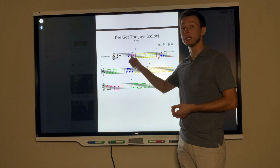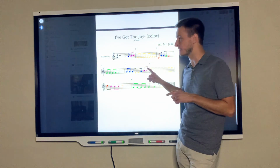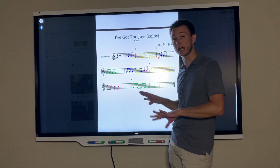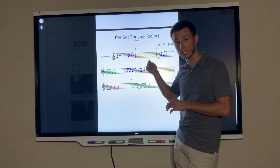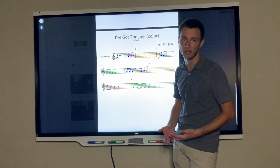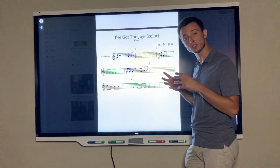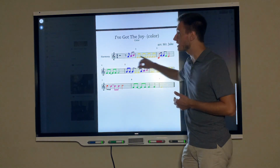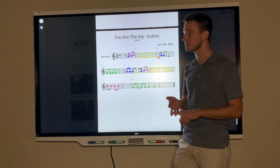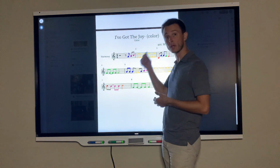But with harmony, it is very deceptive. Like here, we're going to a much lower note than we would otherwise, and you'll see that in the previous part. So what I want you to do is take these parts and lay them side by side, or look at the full score like the first page and compare where these notes are going that are different than the melody, just so that you can get a sense of how harmony works. Even though it's not the tune that you're used to singing, we sing harmony in hymns and in choral pieces and play harmony in bells all the time. So I'm hoping this will give you a better understanding of how harmony works with the melody.